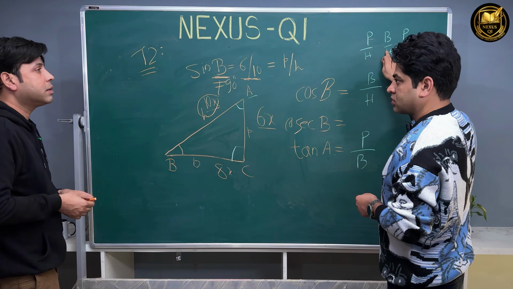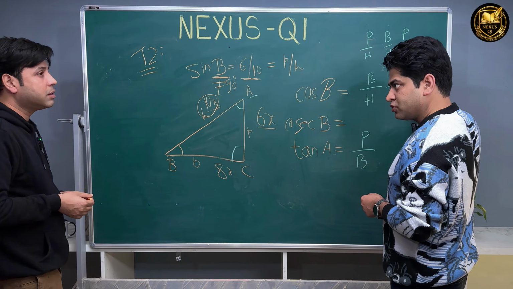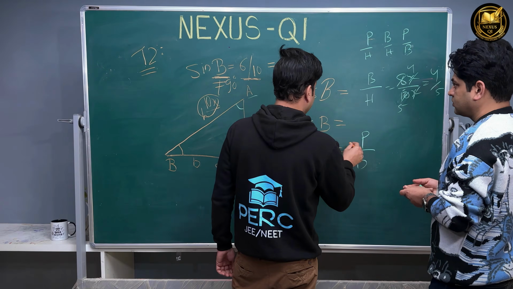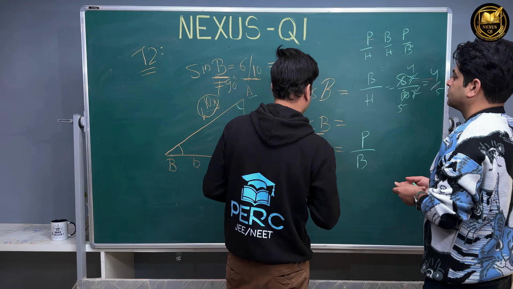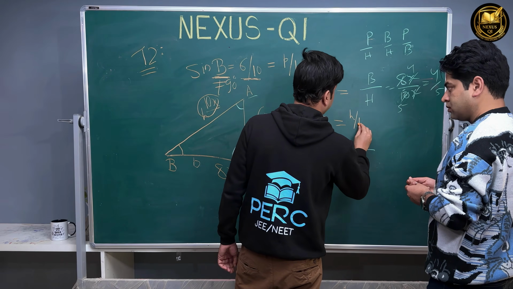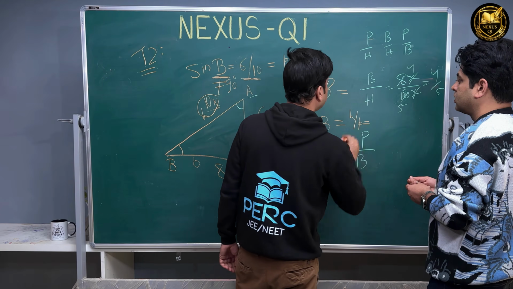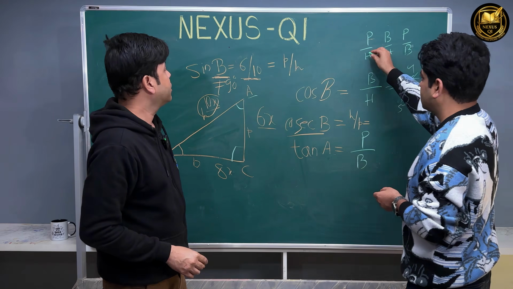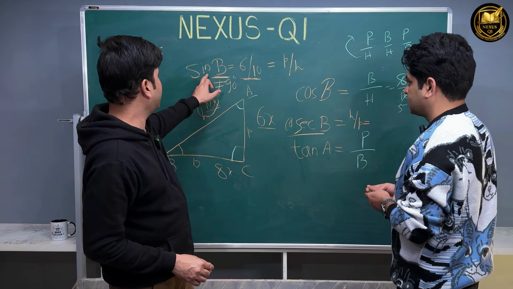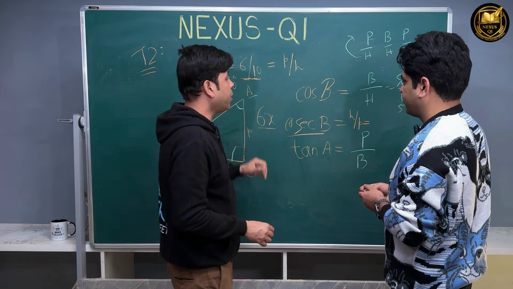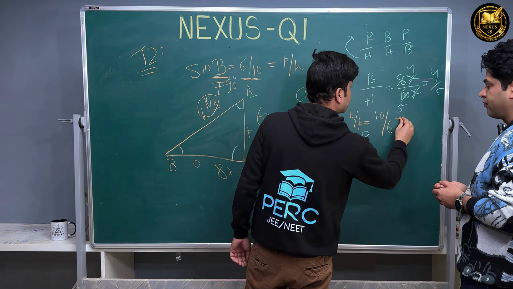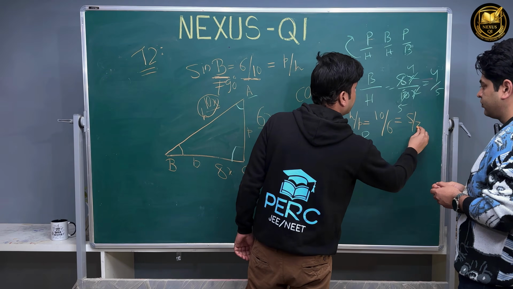Cosec, sine, cos and sec. So we have to use this formula. Remember, cosec of B is just the reciprocal of sine of the angle. There are two ways. Either remember the ratio, that it is h by p, or you can take the reciprocal of sine directly. So we have to take the reciprocal of the sine formula for cosec. Sine was 6 by 10. So cosec will be its reciprocal, that is 10 by 6, which comes down to 5 by 3.